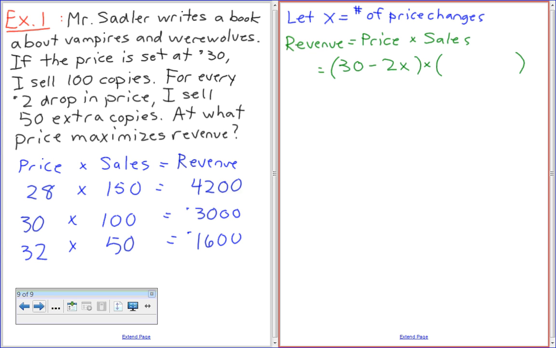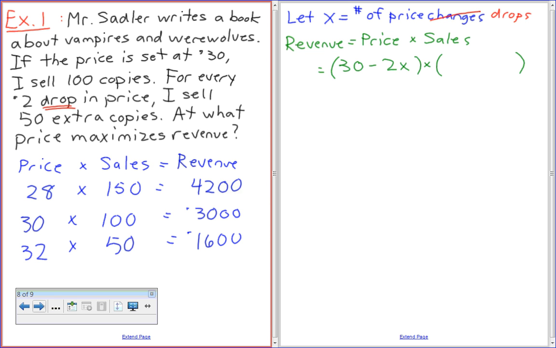I'm probably going to call this price. I'm going to erase this, sorry guys, and call this price drops. And you can stroke it out like that. The reason I'm calling it price drops is because right here it says price drops, right? Think of that. Okay. So think of this like slope. Your price is starting at 30, that's your thing. Every time you drop the price, it goes down $2.